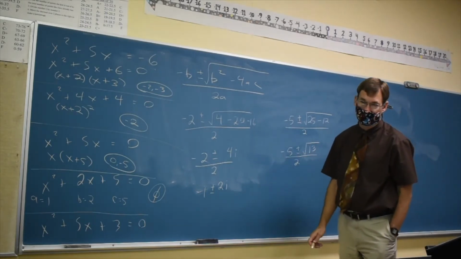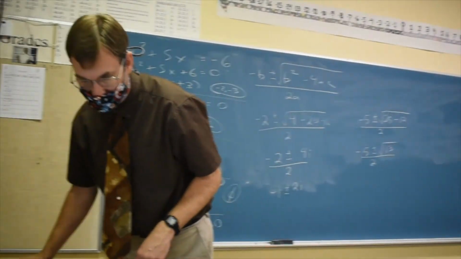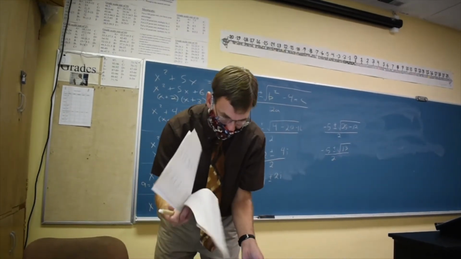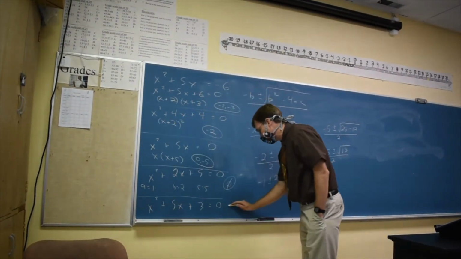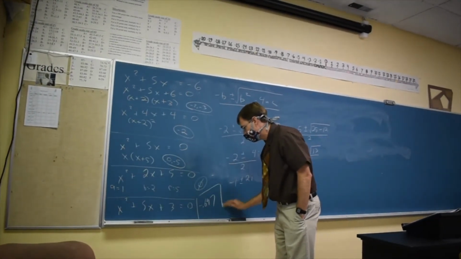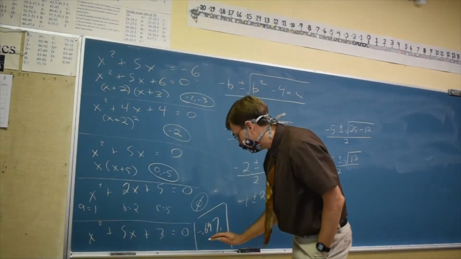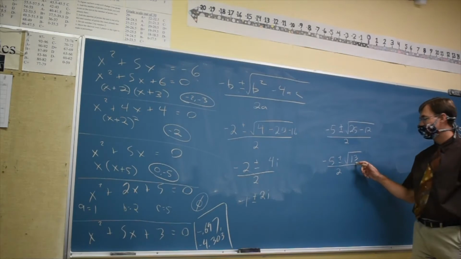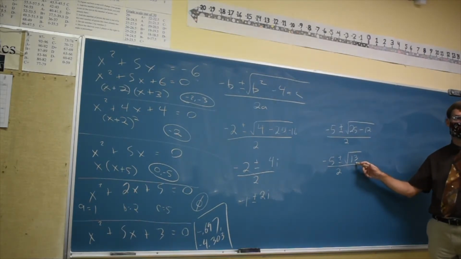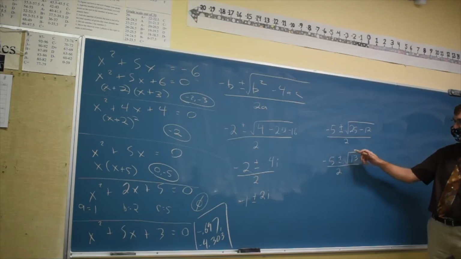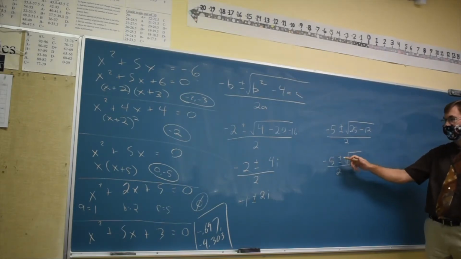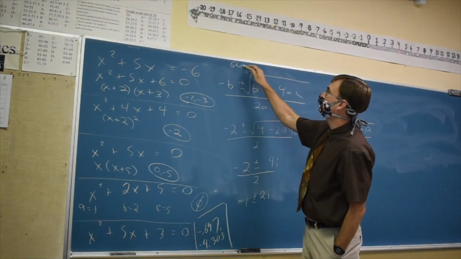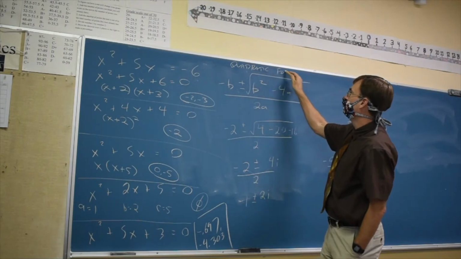If it were a trig, more decimal world, if we punched that in on a calculator, you're probably willing to take my word for it that that would turn out a negative 0.697 as well as a negative 4.303. How would punching this in turn out 2 answers? Why are there 2 answers? Plus and minus. So you would do negative 5, add the root, and then divide by 2. You would do negative 5, subtract the root, and then divide by 2. This was called the quadratic formula.